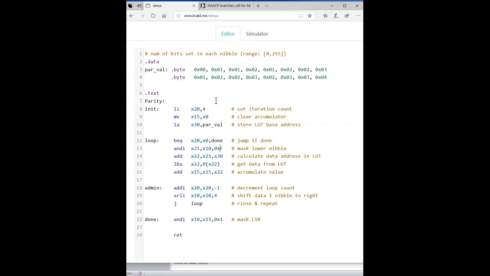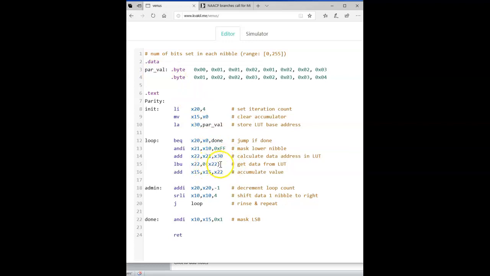This is the first thing that needs to change. What I want to mask is the value. I'm not working with nibbles anymore, I'm working with bytes, so I increased the mask length from 4 bits to 8 bits. At that point I add x21, which has the value in it, which is my offset, to the base address, which is the address of the lookup table up there.